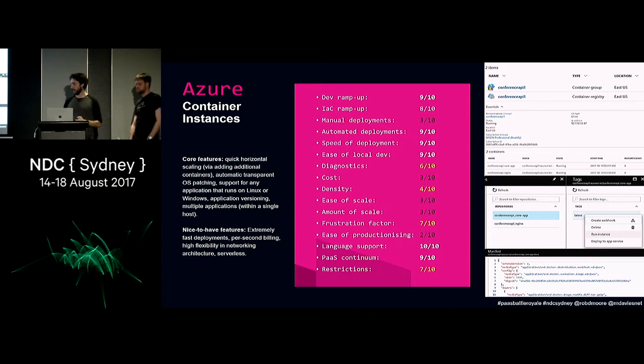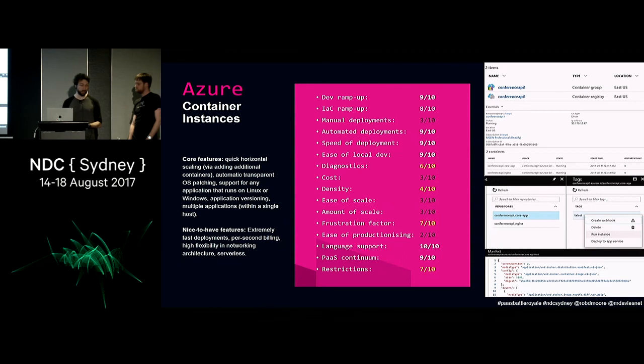In terms of ease of scale, you've got a fair amount of limitations. So it's easy to scale in the sense that you can just deploy extra containers of the same type, but that's nowhere near as easy as just like dragging a slider bar to increase your number of deployed containers, for example. So you can still have that level of control if you need to. Your amount of scale is fairly limited. You can only use, I think at the moment, 4 CPU cores and like 14 gigs of RAM. So seems like they're kind of deploying them on maybe like a D3 instance or something like that. But that limits you. You can't use up multiple machines at the moment. If you're trying to do something like that, probably better to look at container services.